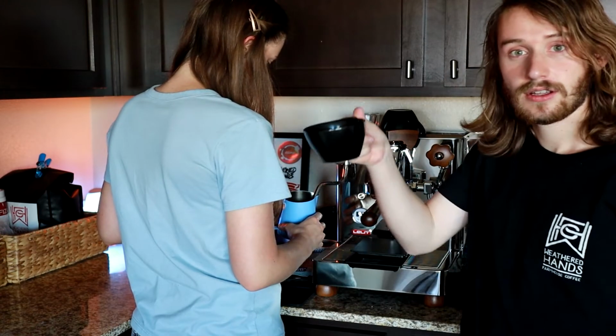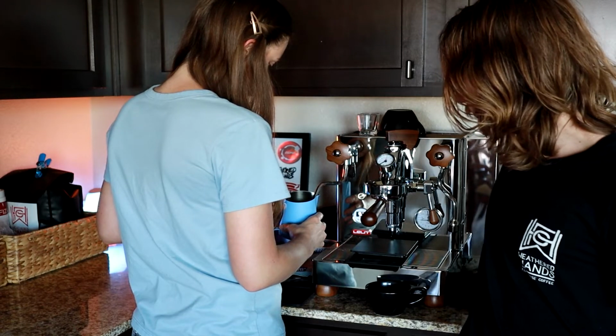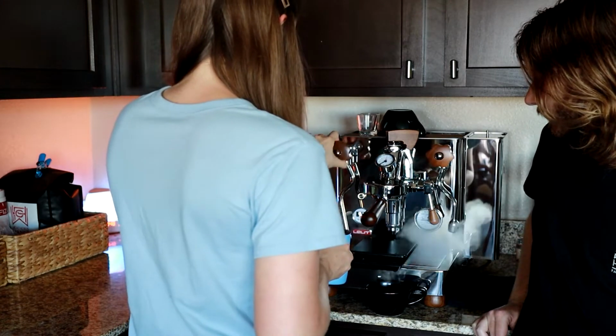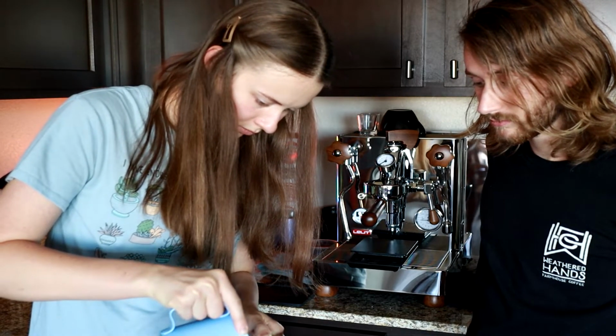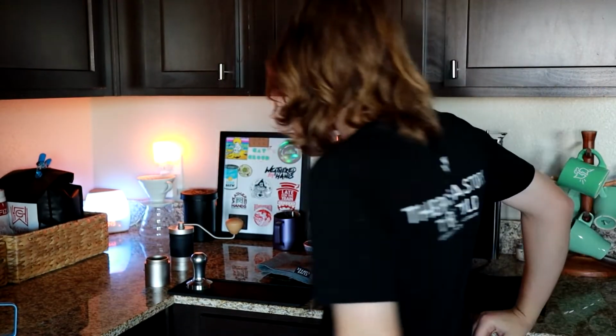Our ratios are pretty small. The four-tip steam wand is just a little bit tricky for the size pitchers we have. Very pretty. There you have it, folks. Oh no, it's kind of hard to see. Got a nice little rosetta there. So, good milk texture can be done with this espresso machine. Absolutely.